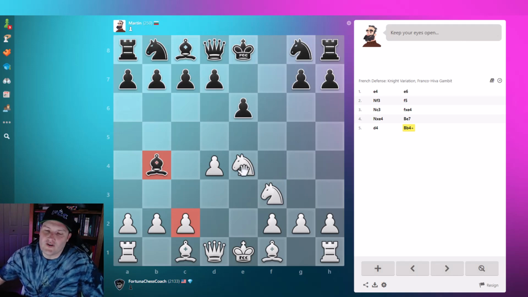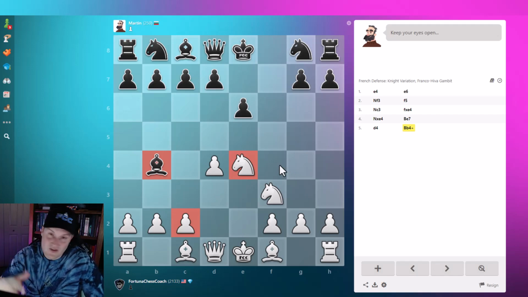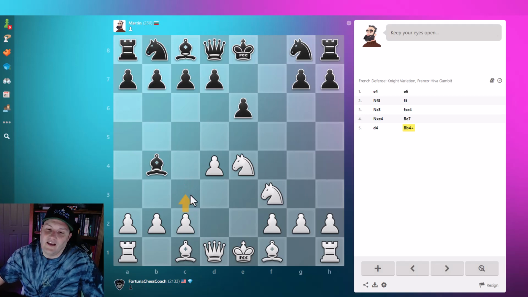And the 3 1/4 is just to say that in some positions it's worth more than the knight. A long time ago we used to just say knight is 3, bishop is 3, but now we give a very small edge to the bishop and we say it's worth slightly more than a knight. So I'm going to block it with the pawn. And again, I'm doing that because if the bishop was to take, we would be ahead materially. We'd be ahead in some point value for the board.